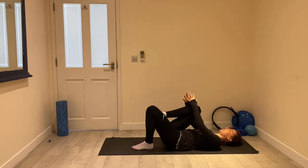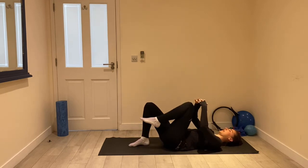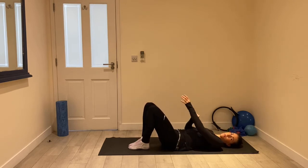Good. Have your right knee into your chest. Take a moment. Coming back to that breath. Release that leg down. Hugging your left knee into your chest. And coming back down. Perfect.